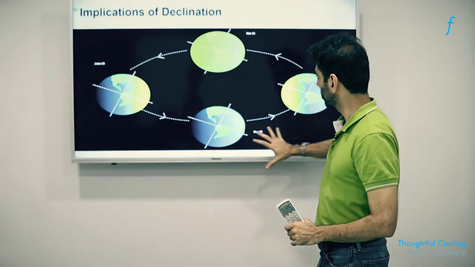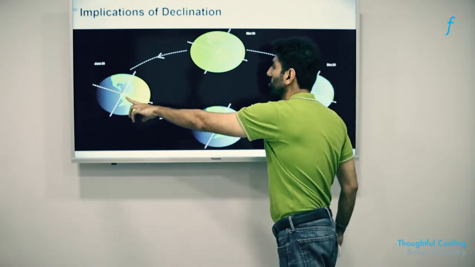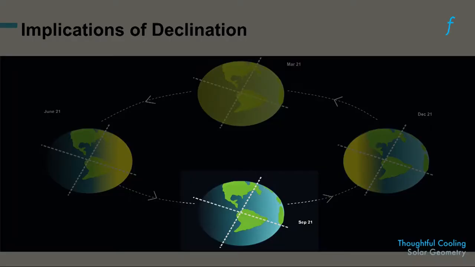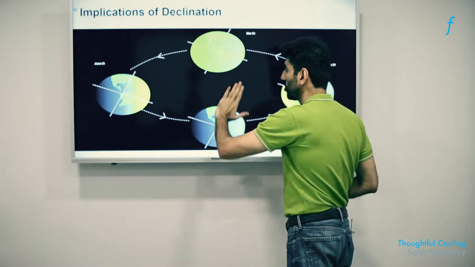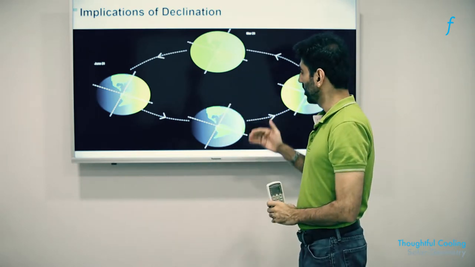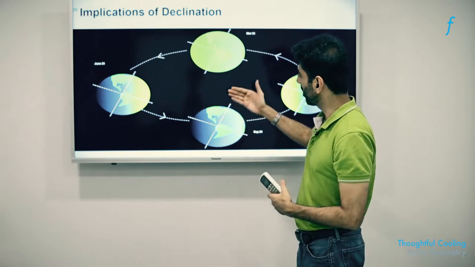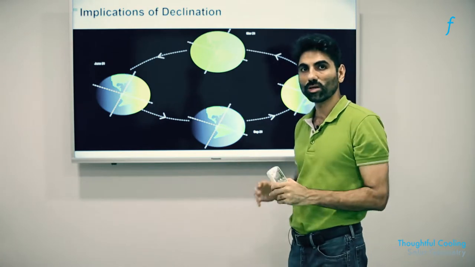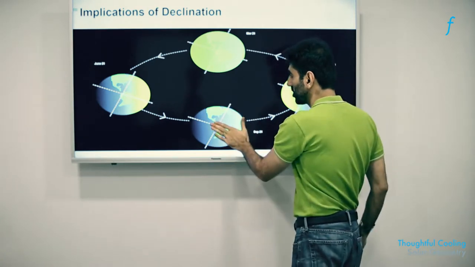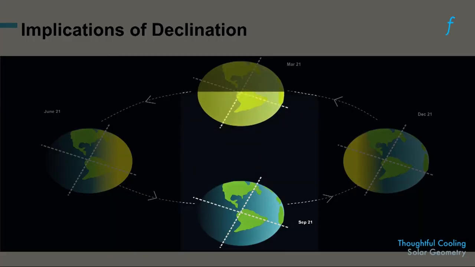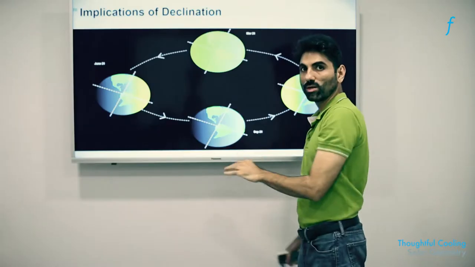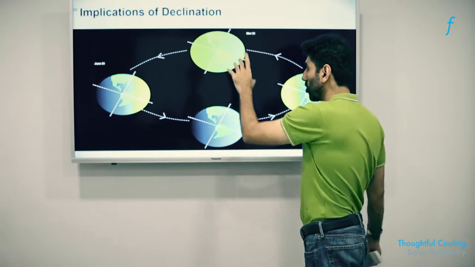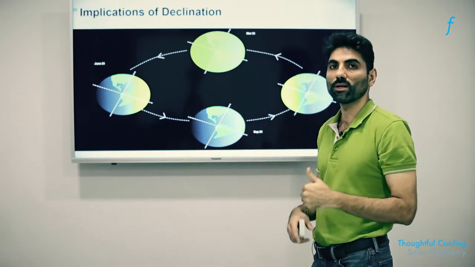As it goes through the different months of the year, it moves into September. Here, the angle of rotation is neither leaning into the sun nor leaning away from the sun. Here, it is perfectly neutral with respect to the sun, which essentially creates a condition where both halves of the earth receive equal solar radiation. The north and south are no different from each other in these two positions. These are complementary positions on other sides of the earth. This is March 21st, this is September 21st. So these are what are called equinoxes, which means equal day, equal night, and north and south are indistinguishable in terms of their weather conditions.